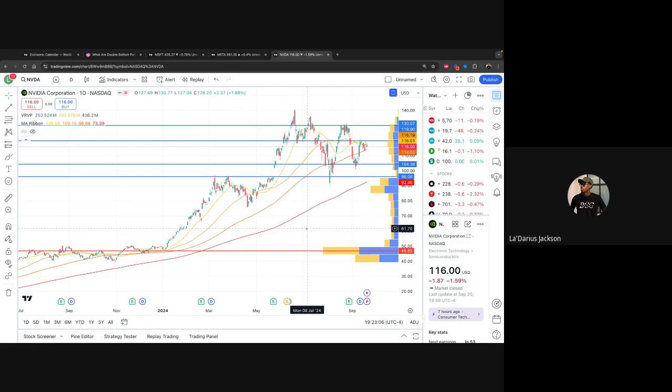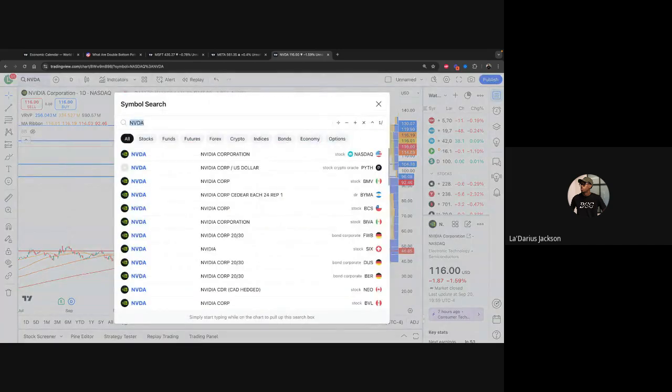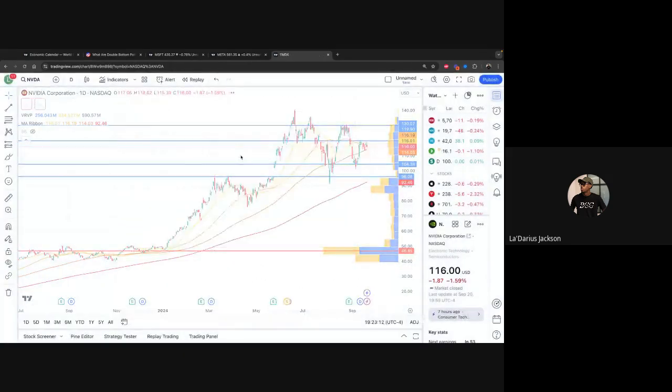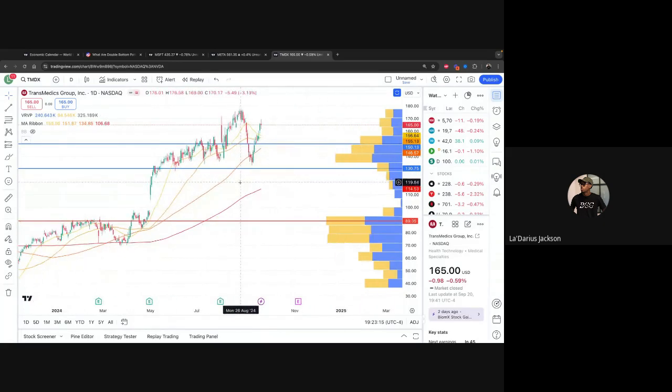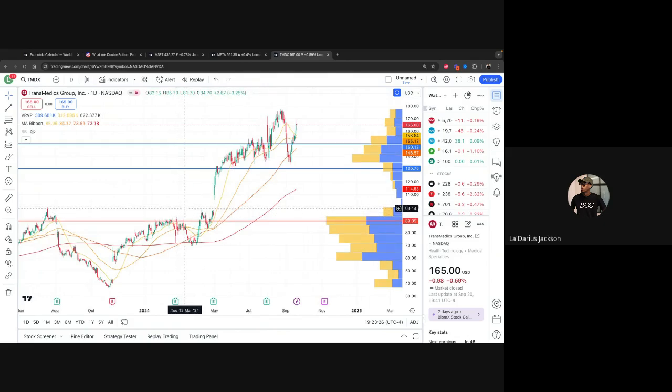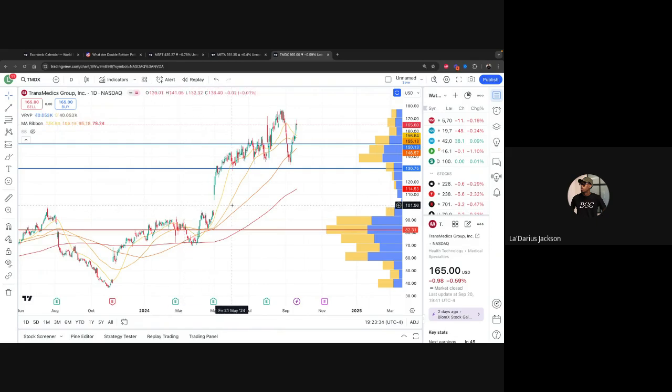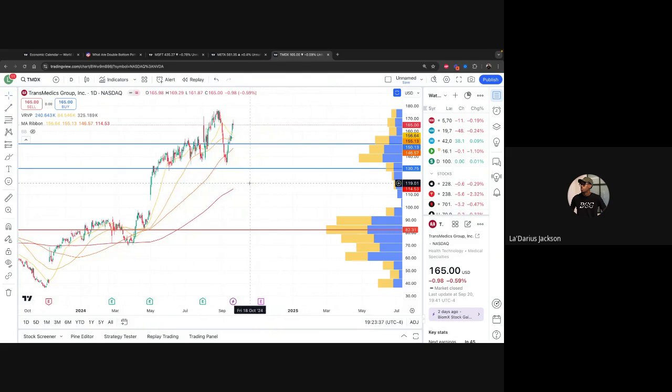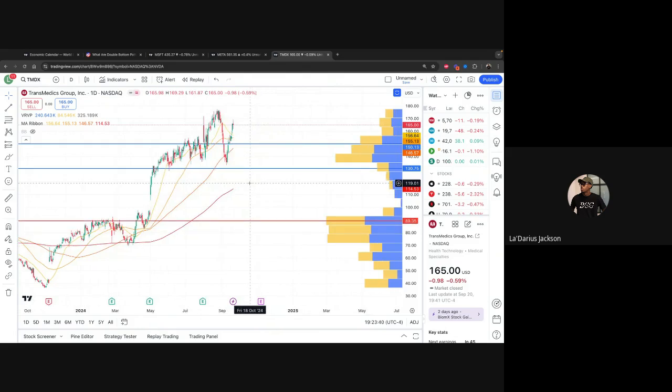Again, last week we were looking at TMDX. If you don't know what TMDX is, we've been talking about this one for a while. Great stock, great company. They're doing some genius things. They're making world-saving technology, and the stock has been going crazy. We've been watching Transmedics, TMDX, for what, a year and a half, 2 years, and it's been performing great. Really good stock. Again, really easy to follow if you're into hospitals and things of that nature. So this one performed great for us last week.